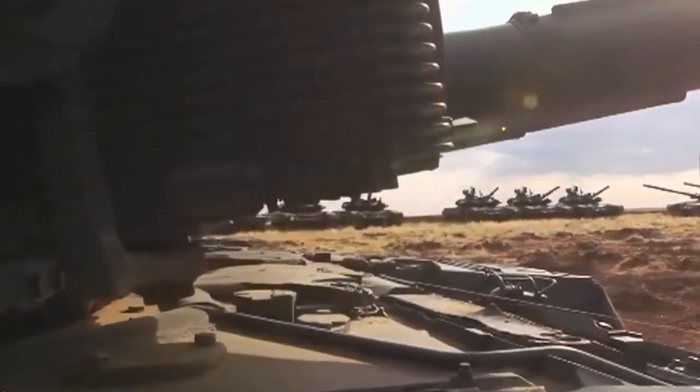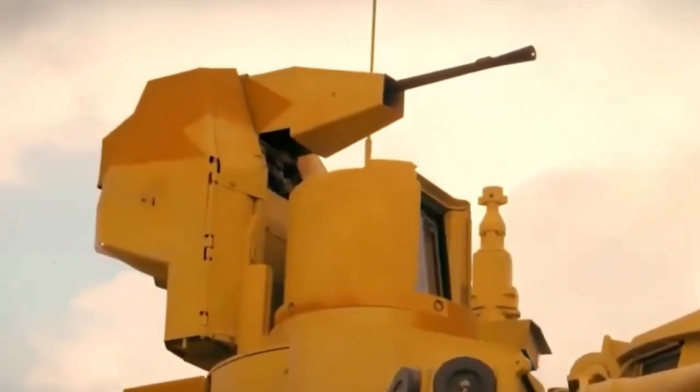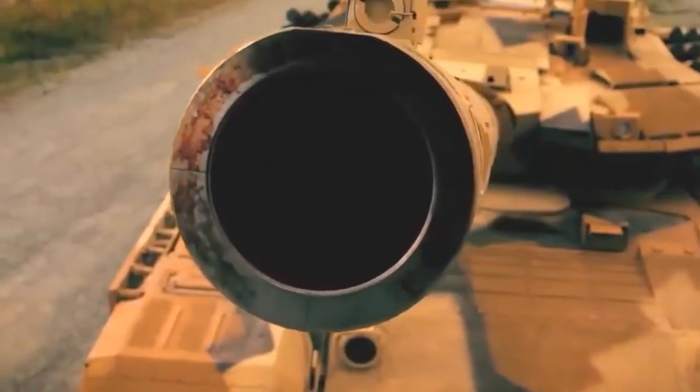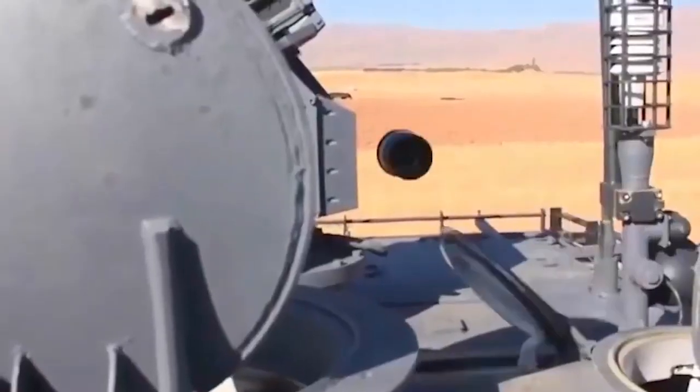The hull of the Karrar battle tank is divided into three sections, with the driver's cab in the front, the turret in the middle, and the power pack in the back. The vehicle is outfitted with a laser rangefinder that allows it to track targets with pinpoint accuracy. It has a sophisticated battlefield management system that is supported by digital panels installed inside the hull. The BMS combines information from sensor systems, other tanks, and digital maps.